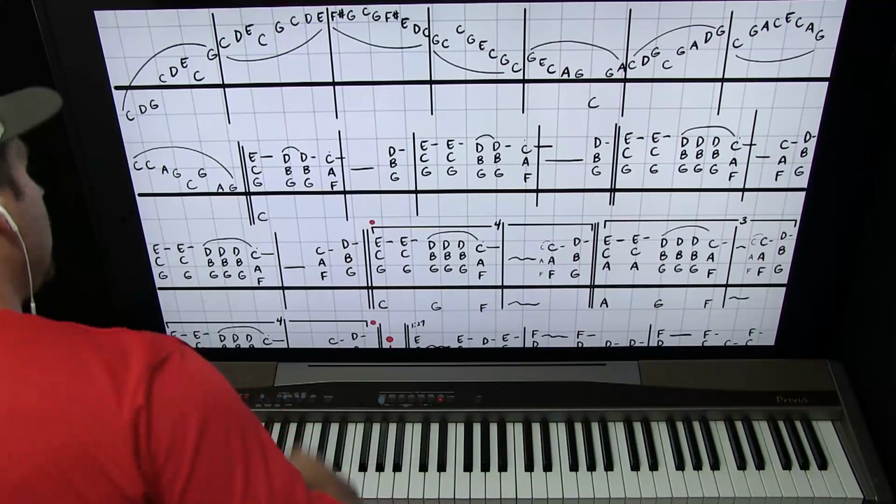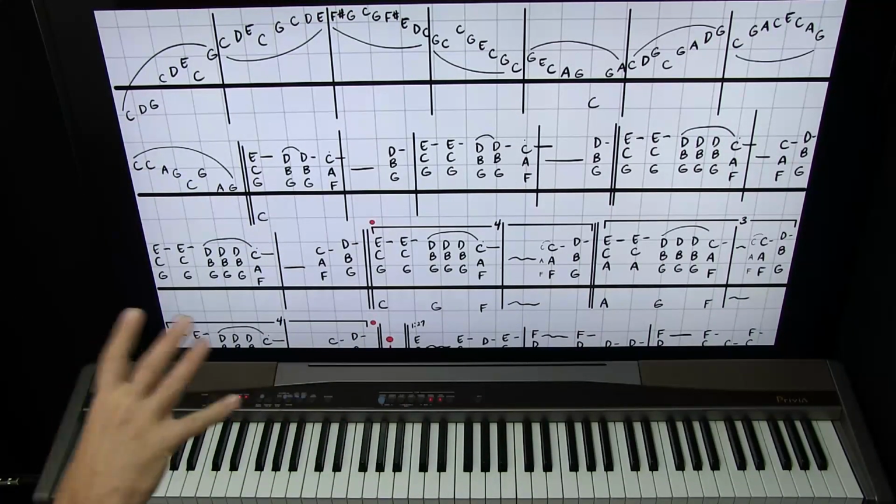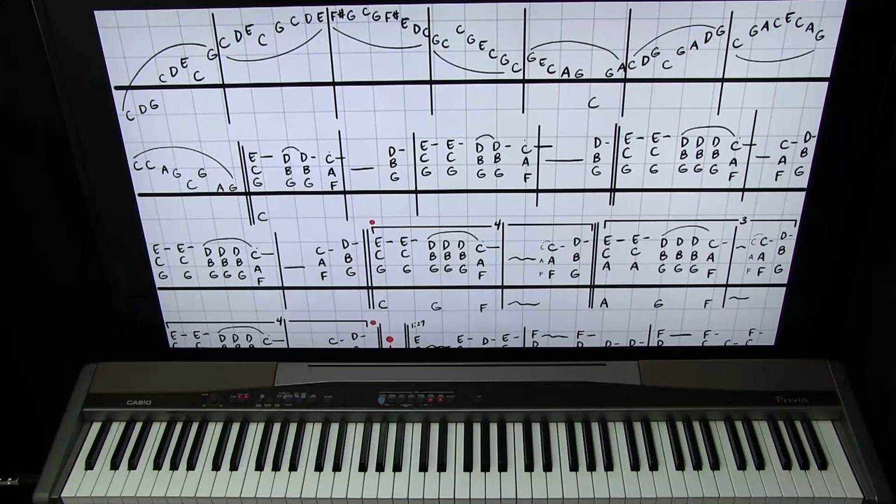Okay, so there's part one. Hope you guys enjoyed it and are challenged to learn that first part. Or maybe you just want to go to the website and learn the rest of it and play the chords.